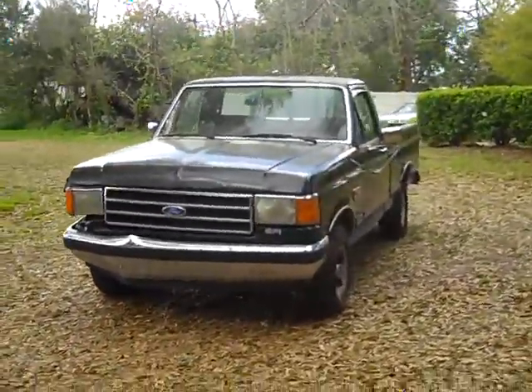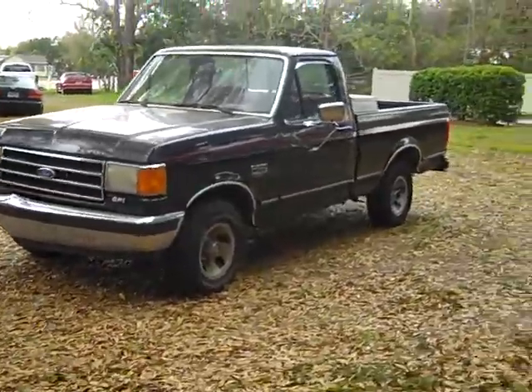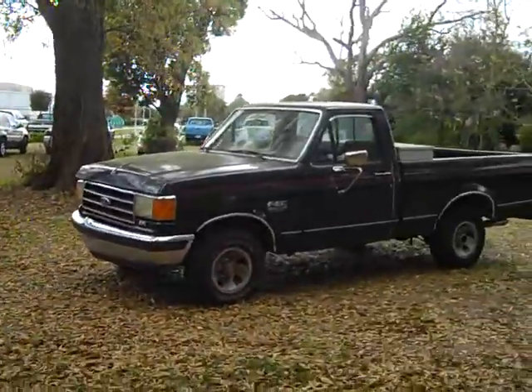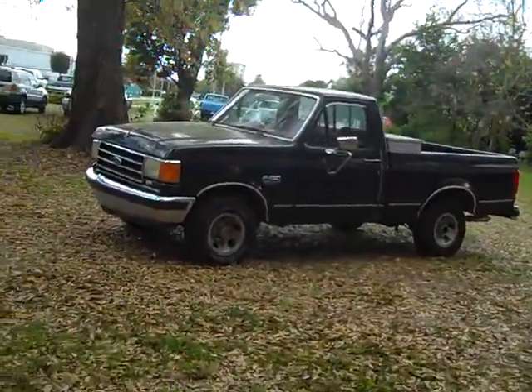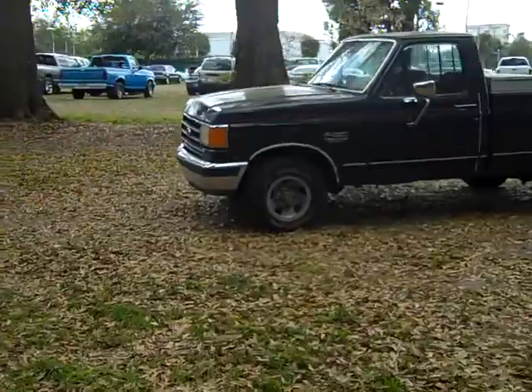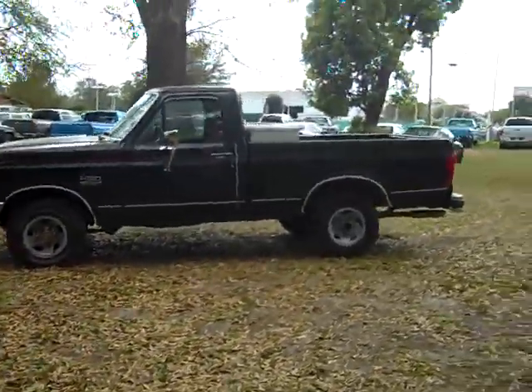I realize we don't have any pictures of it up yet. As you can see it does need to go through detail, but with our cash cars like this they go so quickly — a lot of times they're sold before they make it through detail, so I thought the video would be really good for you.